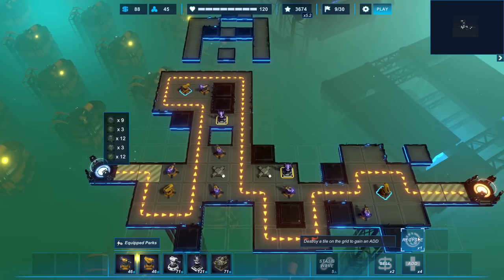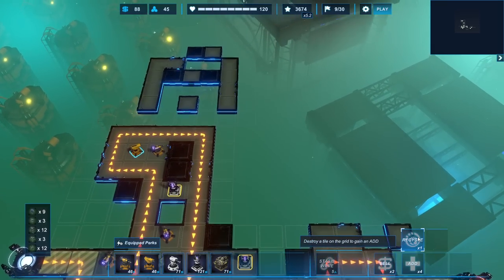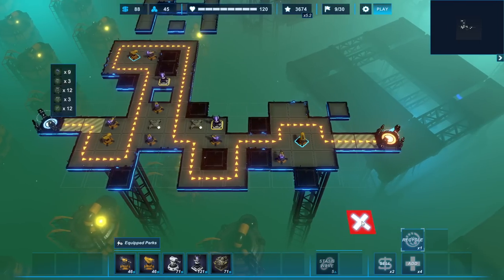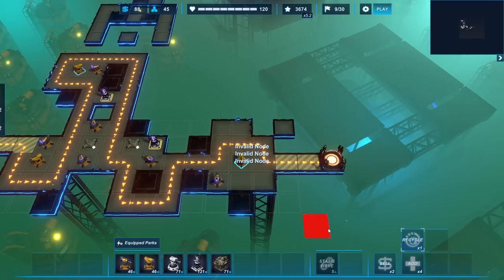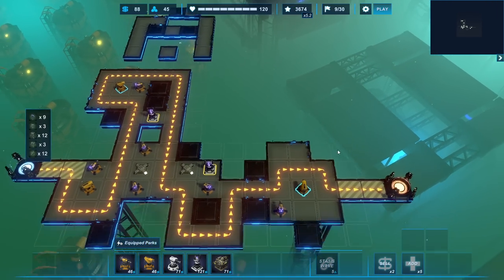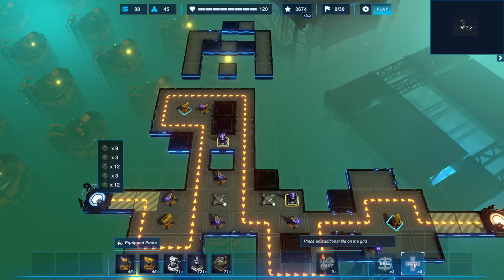Oh, destroy a tile on the grid to gain an add. Oh. So, like, I could definitely see situations where that's useful. If only. Okay, I had to know. But that's really cool. So theoretically, you could just do that. Gain an extra add. We have five.